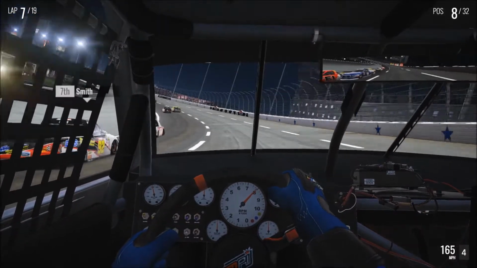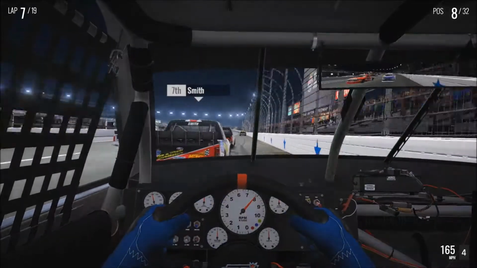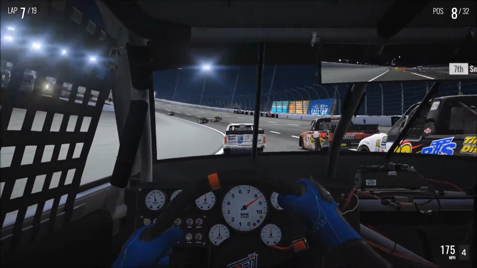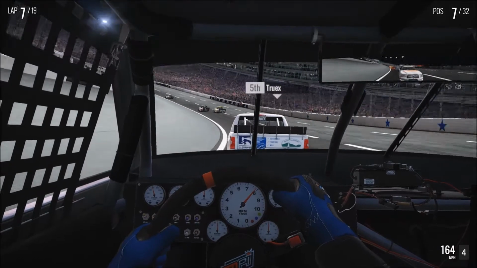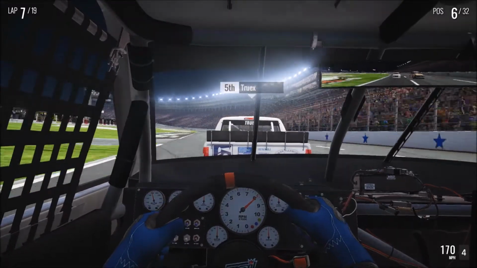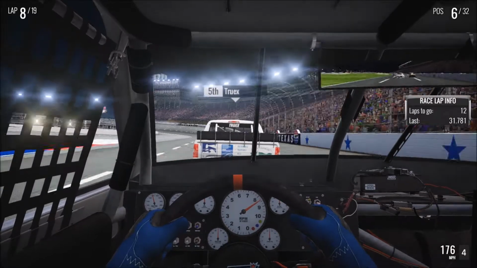All right, Cindric apparently got really loose there. He had to back out of it. All right, let's see if we can get underneath Smith here. There's already a car. That's Truex down there in front of us. Ooh, way out of the gas there. Not bad. We made it up to 6th in 7 laps.